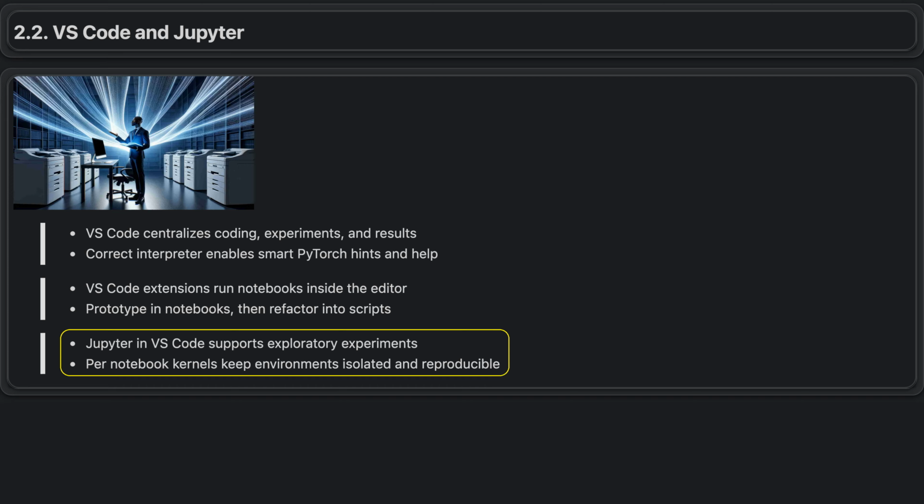Jupyter plays an important role in the PyTorch ecosystem because it supports exploratory, experiment-driven development. When you use it with Visual Studio Code, you can choose a specific kernel for each notebook so it runs in the correct environment with the right PyTorch version and dependencies. This is especially useful when managing multiple projects across different machines, such as a GPU server and a CPU-only laptop, because each notebook can keep its own isolated setup and avoid conflicts. As a result, tasks like logging metrics, visualizing gradients, and inspecting model weights run in the same environment as your scripts, which improves reproducibility and makes collaboration smoother.